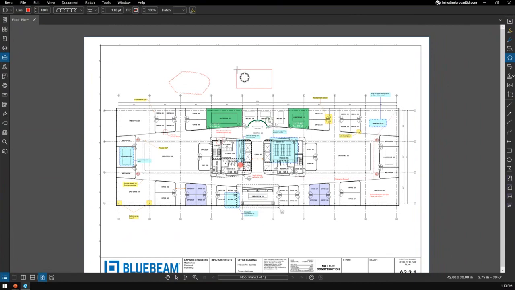As well, you can do the same with the selection. It's going to allow you to do the same, but text selection is something definitely cool that we would like to use. Now, on any markup that we create on Bluebeam, you're going to notice after I create it, it's going to give me some control points.